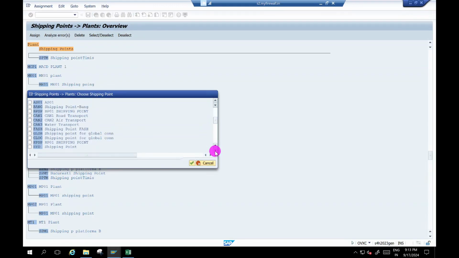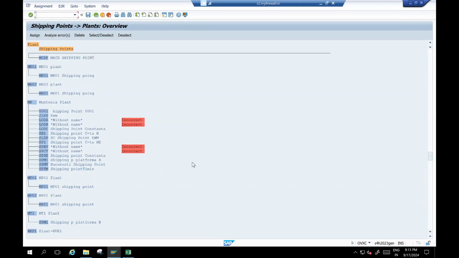That is MCSP. Select this and give OK. See, now the plant is assigned to our shipping point. Save it. Press enter. So that's all.